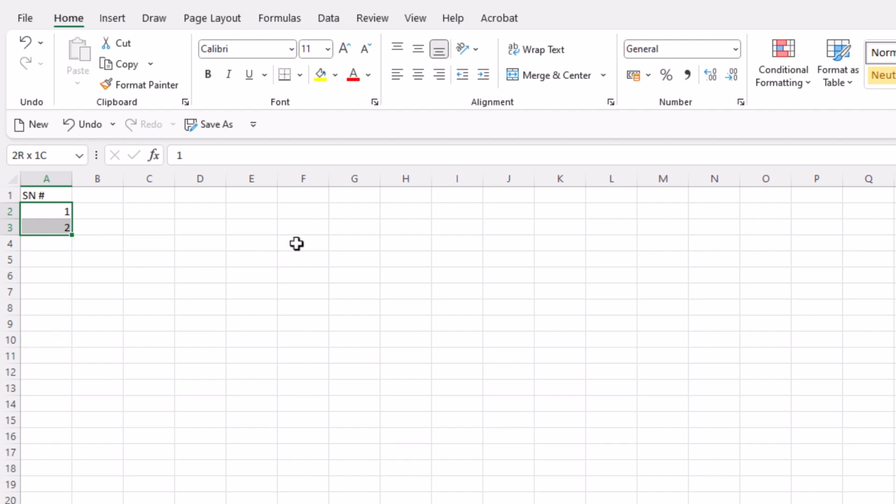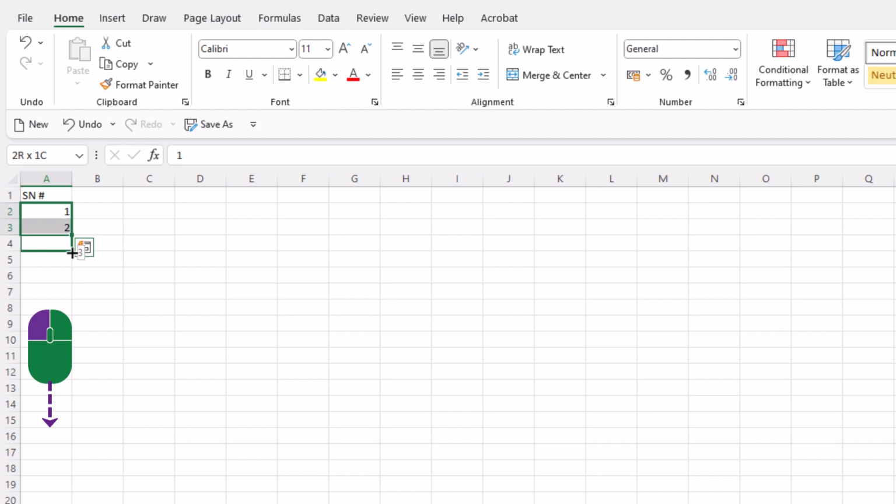Once selected, I move my cursor to the bottom right corner of the last cell. The cursor became the fill tool. If I click and drag it down, Excel automatically fills the series of numbers, adding the same increment between the cell A2 and A3.